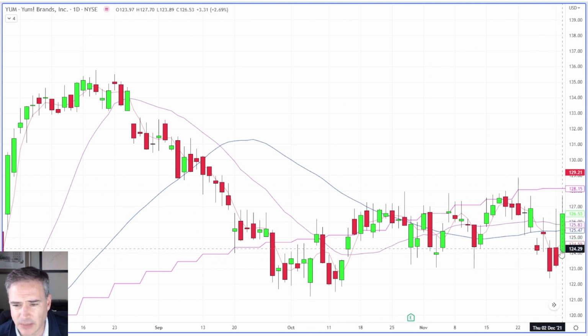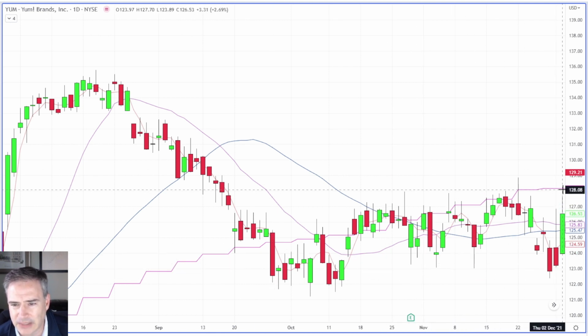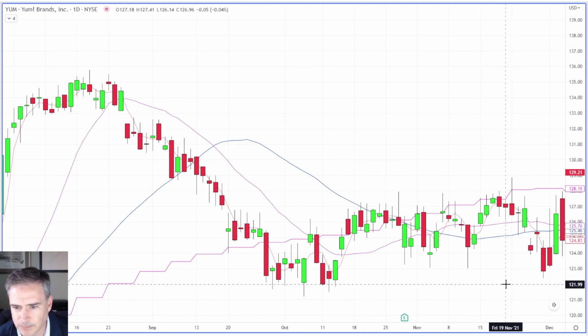If I see this taking place, I'm starting to think, okay, we've undercut these key lows here after testing this low. Tested this low after undercutting these. I'm probably thinking maybe it doesn't get through this on the first try, but I bet we're going up. Let's see what happens.